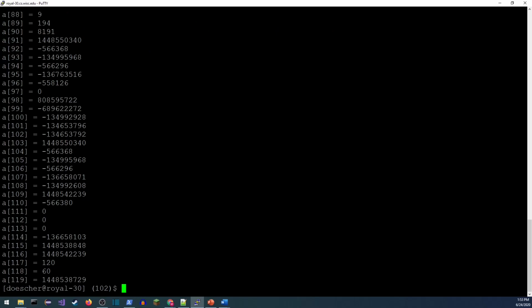Now, before we had initialized everything to 0, and I just like to highlight that there's a lot of garbage in here. Everything is pretty much initialized to some sort of random number. That's likely because as a user, I've been using the machine for quite a while today, actually, and yesterday. I don't ever think I logged out. And so I've been using this memory, and I put lots of different values in it.